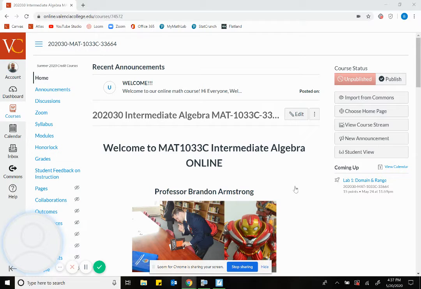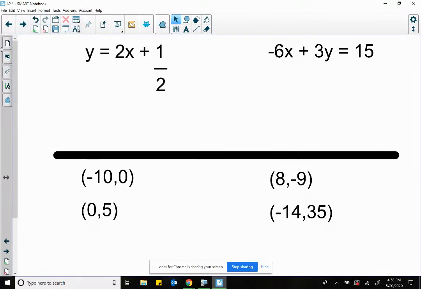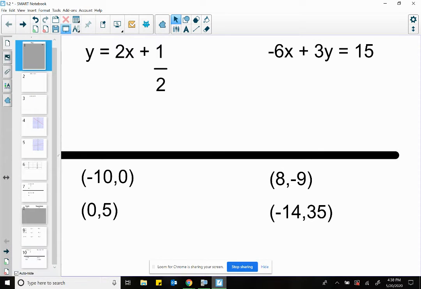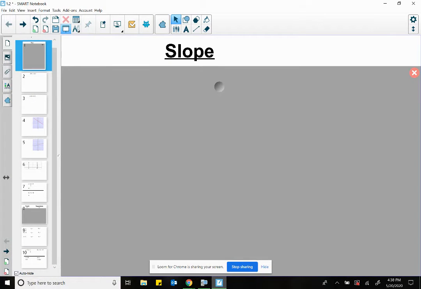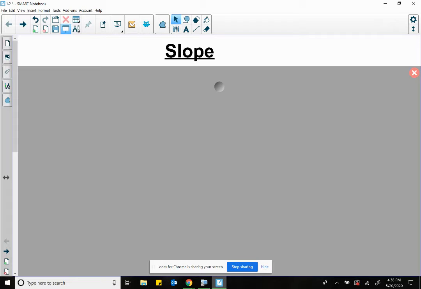So continuing our linear equation journey, we've learned about graphing and slope-intercept and standard form. We've talked about horizontal lines and vertical lines. So again, we're going to step right back into a little bit of what we have already previously talked about, and we're going to step back into slope. Oops, I got this at the end of it. So let's talk back about slope a little bit. I mean, you've already seen some of it.